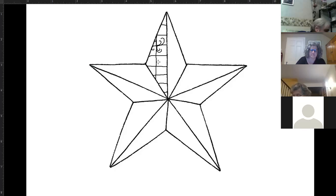And we can choose if we want to do them kitty corner to each other or right next to each other. I'm going to try doing it kind of kitty corner, so I'm going to do this.